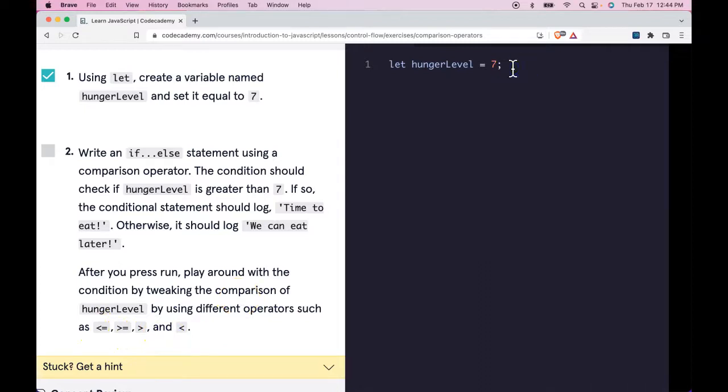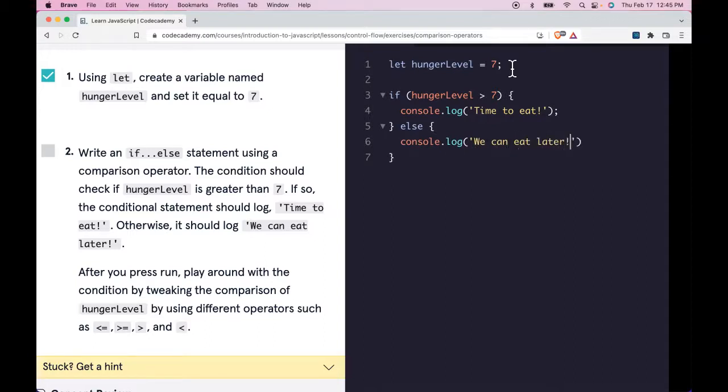Go here and then write an if-else statement. So we do if, condition should check hunger level. So if hunger level is greater than 7, then we should do this, console log time to eat, else, or otherwise, console log we can eat later.